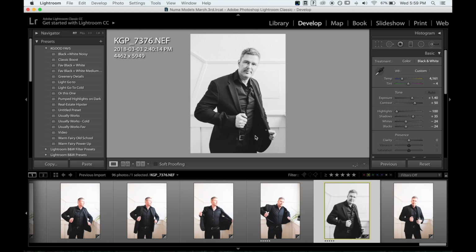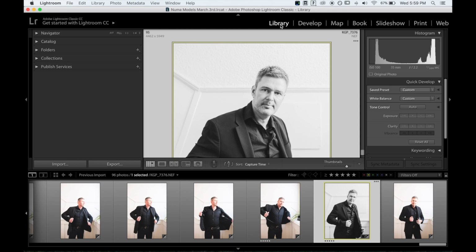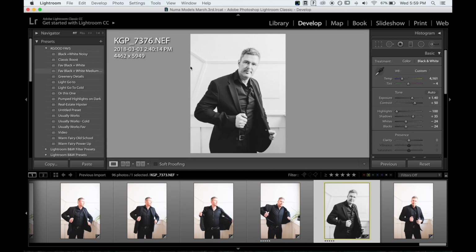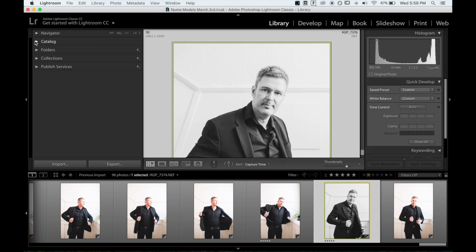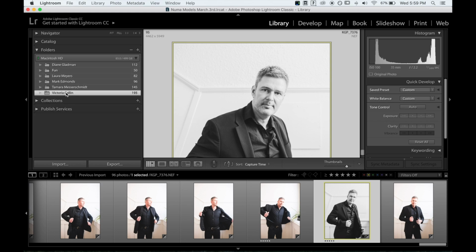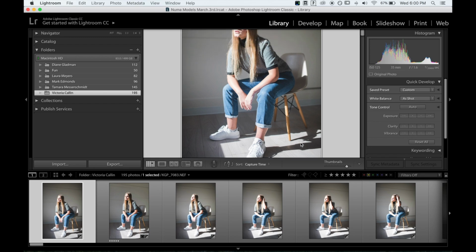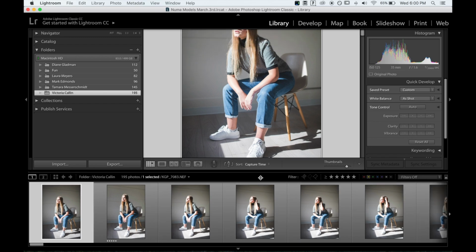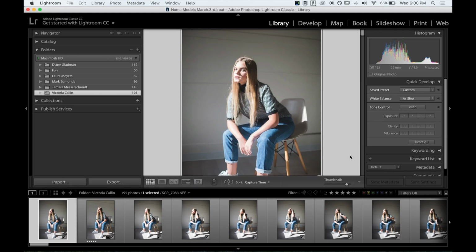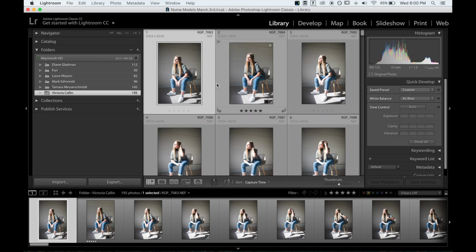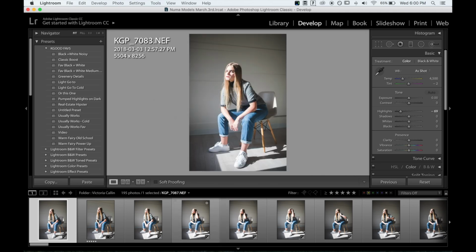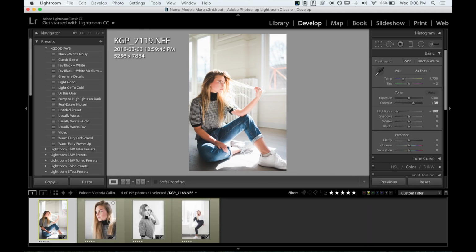Real quick, I want to do a shout out to Cindy, who sent me some epic HDR images, as well as a question. So the question was, how do I export images that are not JPEG if I don't want to do that? So when you are ready to export an image, so these are her final images.